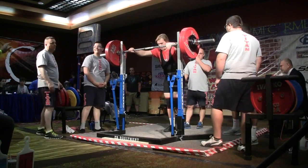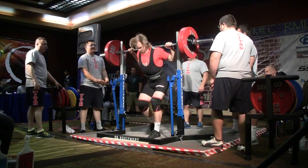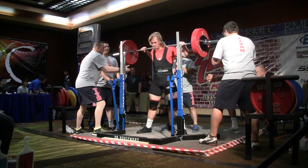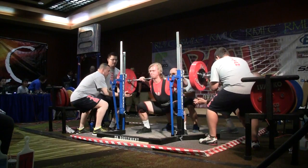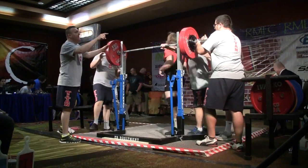Nicholas Steffel. Clock is ticking for Nicholas. His opening attempt, 424 pounds. And Nicholas opening squat, 3 white lights. Give him a round of applause.